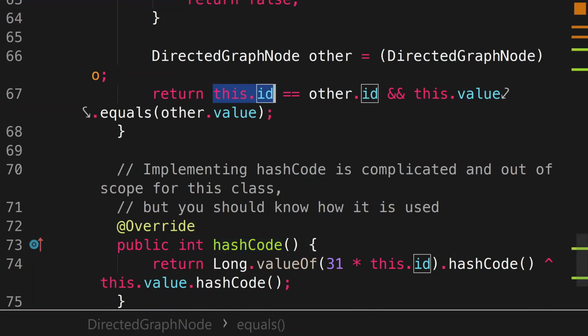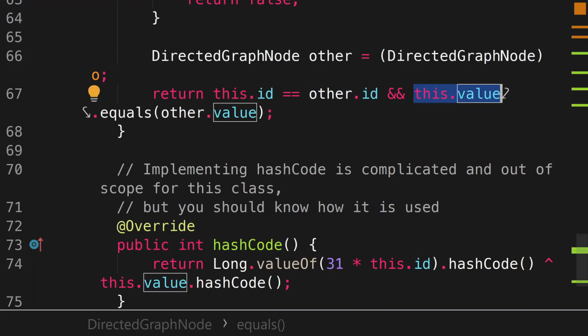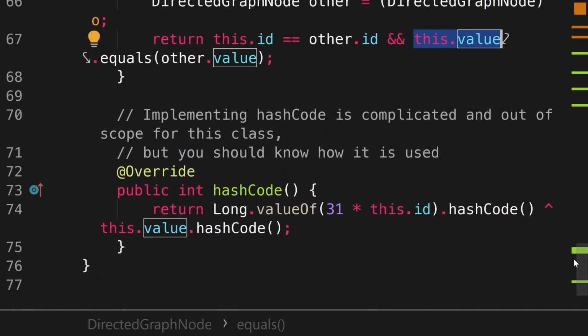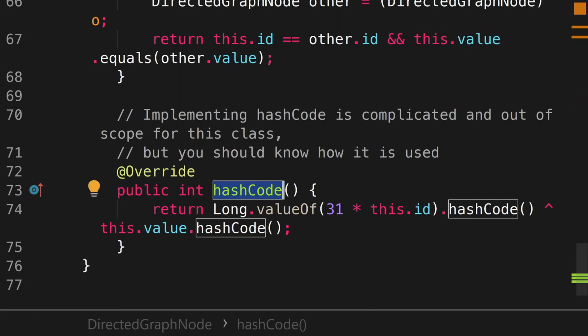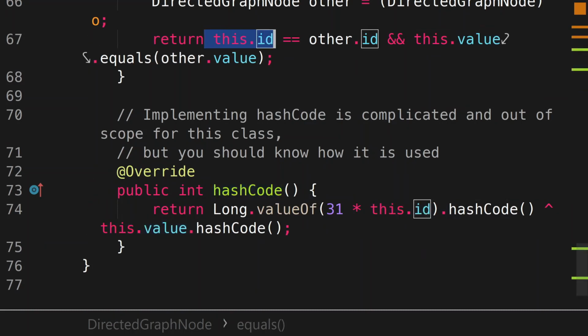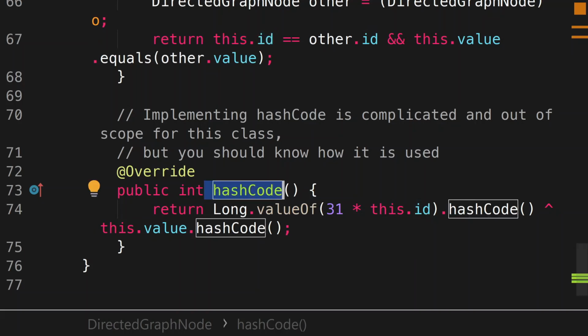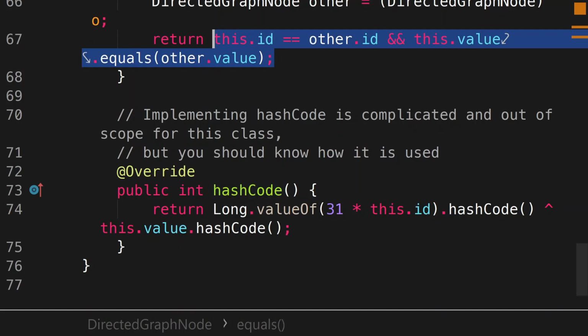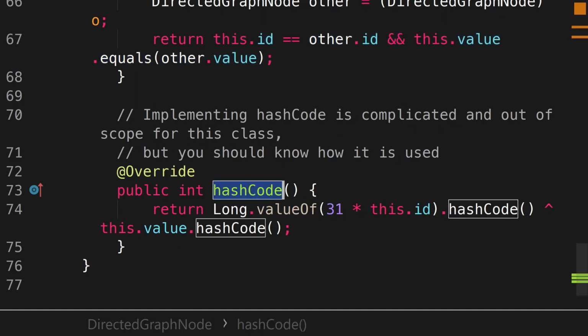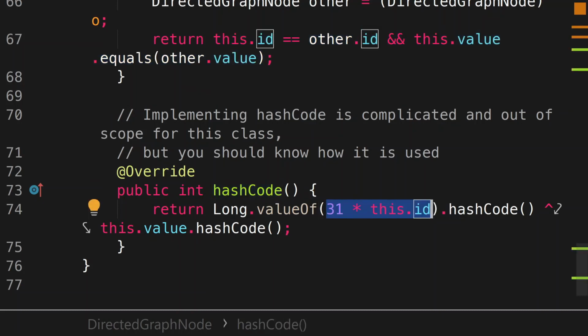So by nature of us updating the equals method to refer to properties like ID and value as reflective of the internal state of the instance, we should make sure that our hash code also refers to those same properties such that when these properties change, their hash code reflects that change. And similarly, when two object instances are equal to each other, according to their equals methods, their hash codes should result in the same thing.